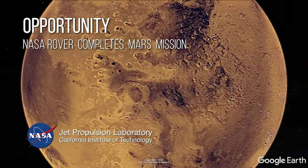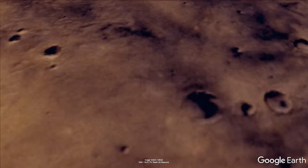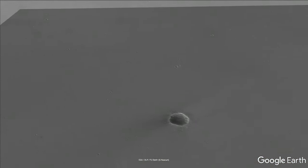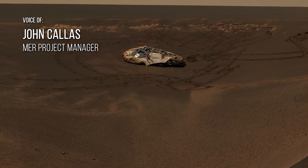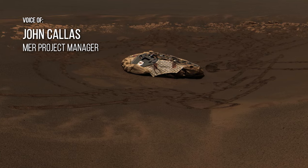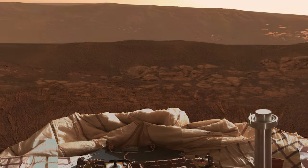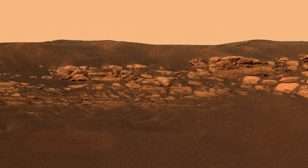We have positive confirmation of a safe landing. We're seeing it on the LCP. Opportunity hit a hole-in-one when she landed. The airbag system rolled into the small crater called Eagle Crater. And when the rover first turned on its cameras, it saw that the rim of the small crater was lined with exposed bedrock.